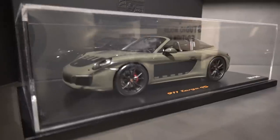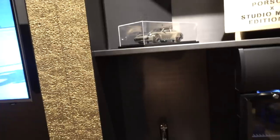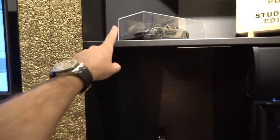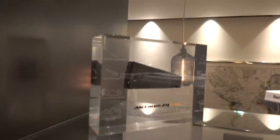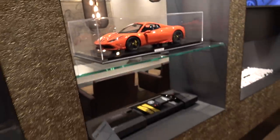One of 25 edition 911 - it turns out the Dutch police used to use 911 Targas as their police cars. How crazy is that? This model and box here came with that car. And up here there is something to commemorate the P1 GTR. This shelf is a massive hint of things to come.